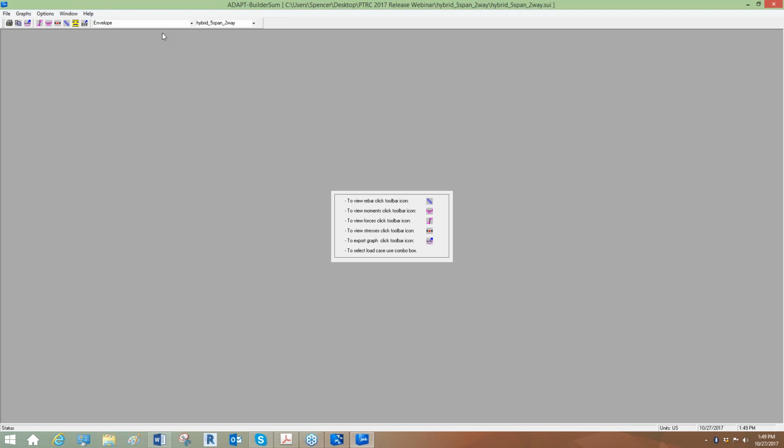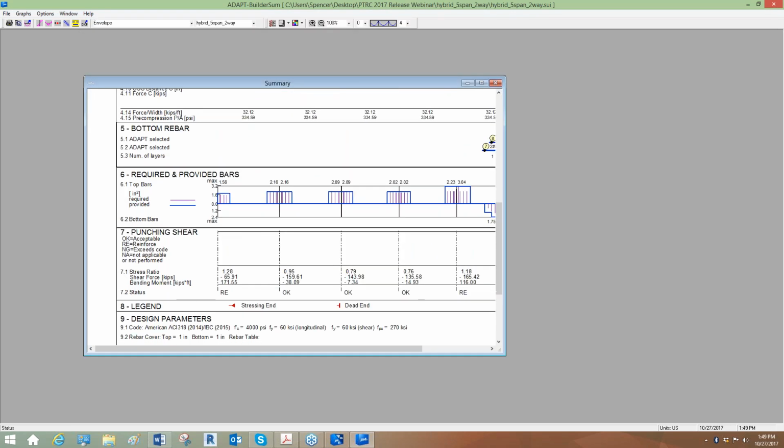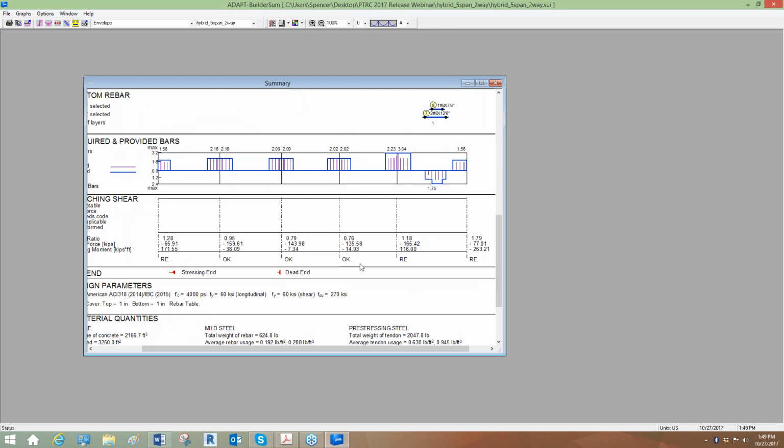And if I look at the summary sheet under envelope, I can see that for punching shear, this is probably an end edge condition, so we'll go over here to support number 5. Number 5 requires reinforcement. Everything else is okay on the interior. There are 2 end edge conditions, left and right end, that need reinforcement. This also requires reinforcement. So I'll go out of here.